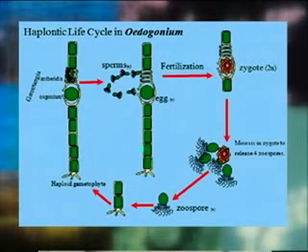When they fertilize the egg, they form a zygote. This zygote is then liberated from the oogonium and it settles down, ultimately undergoes meiosis and forms haploid cells which give rise to the haploid gametophytic phase once again. This is how Oedogonium completes its life cycle and how it exemplifies the haplontic type of life cycle.